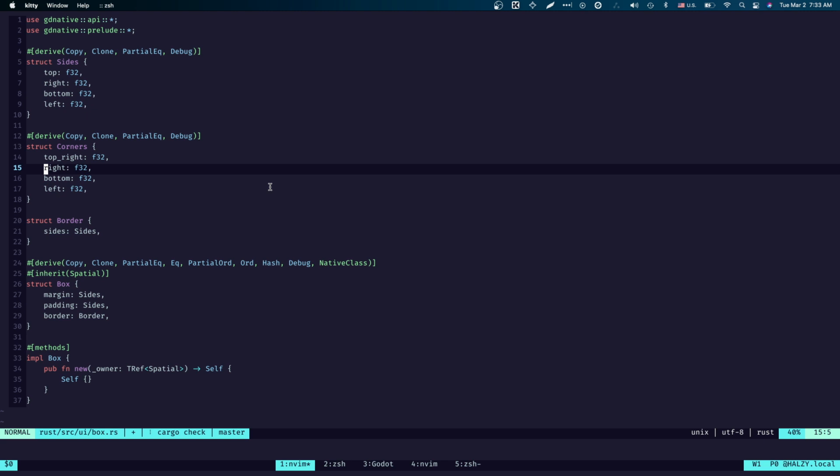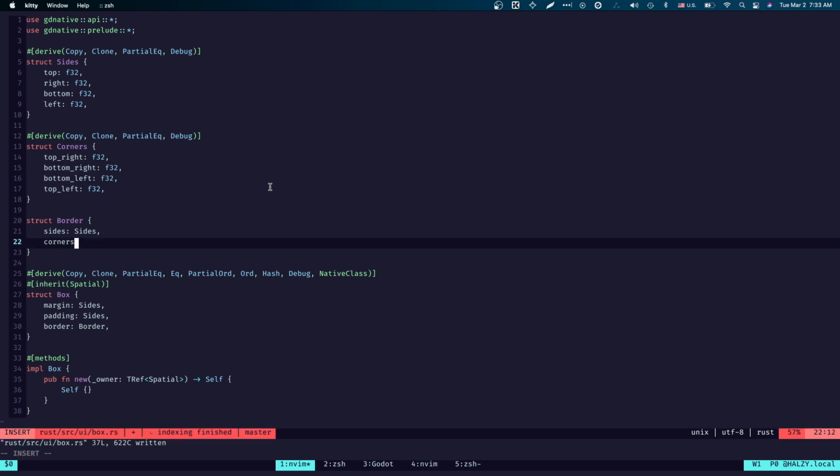Let's see, let's go clockwise from the top right, bottom right, bottom left, and top left. And this is really corner radius.